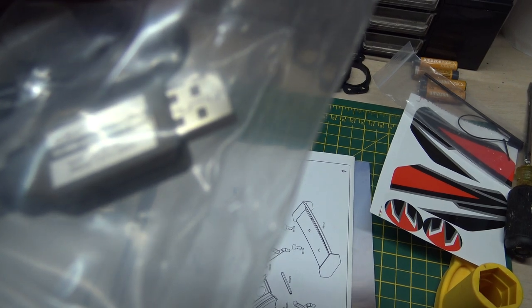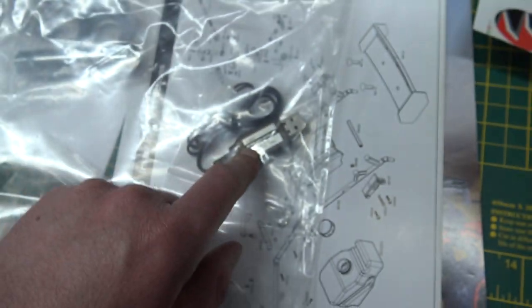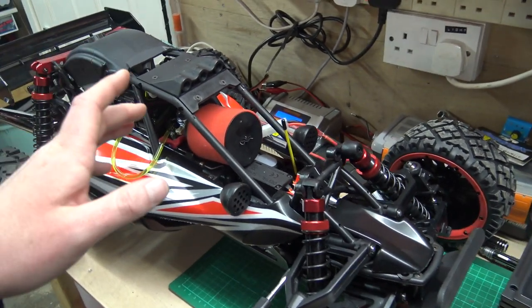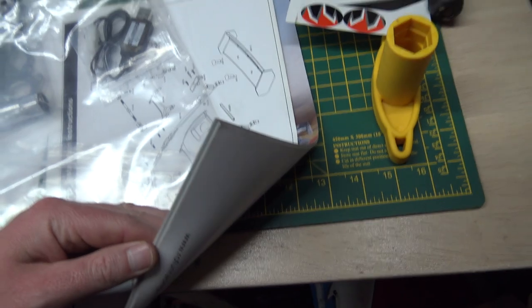USB, oh look, it says on the charger that it's a nickel metal hydride charger, so I could have just looked at the charger to find out the type of battery, but that wouldn't have told me how many amps the battery is. So I needed to look at it anyway to find out that it was 2000 milliamps or 2 amps. But you could use that, and you've got your parts and your instructions.